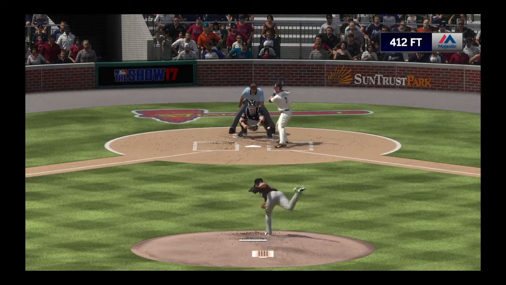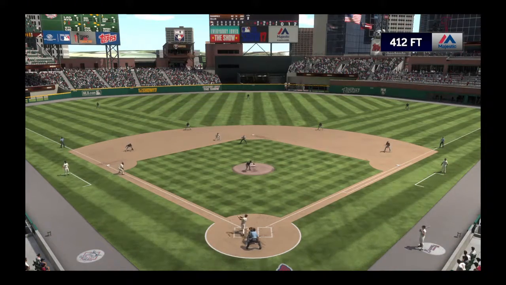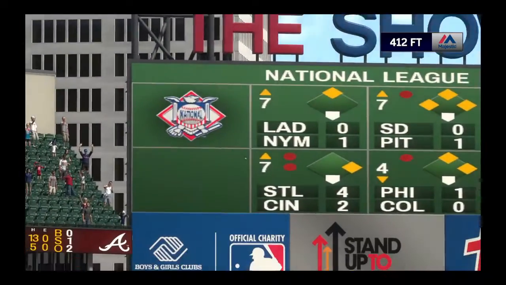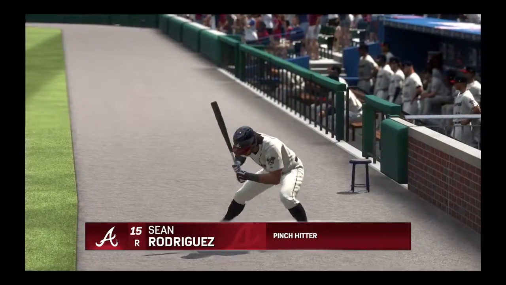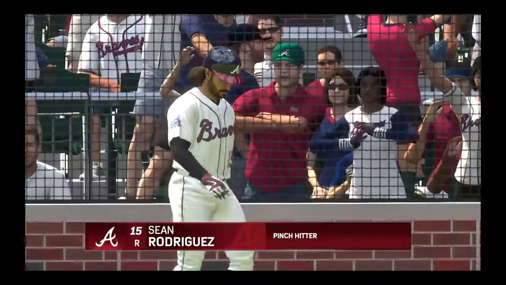They seem to forget that the game started a while ago, but better late than never, I guess. Sometimes one big hit is all it takes to get a team going. We'll see if they can build on it and make a run here. Sean Rodriguez will grab a bat and hit for the pitcher here. Number 15, Sean Rodriguez.